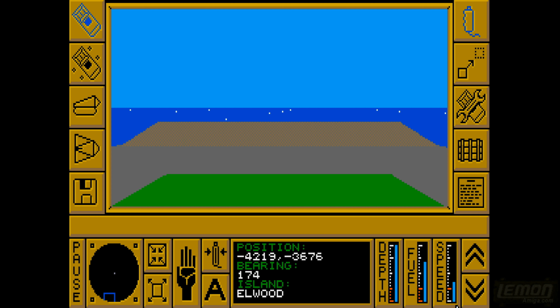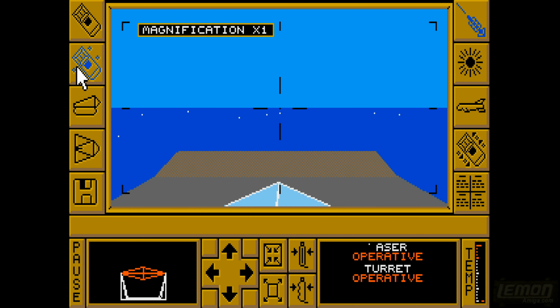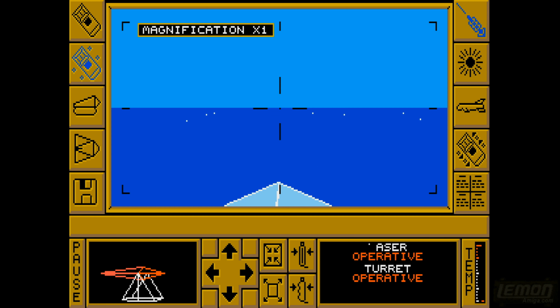Now, what do we need to do? Well, we need to put that in reverse now so that we can go backwards, and that will mean that we can reverse our way to the island. So that's full speed reverse at the moment, and that carries another difficulty because we can't see where we are going. So again, back to that deck gun, and we can now turn around and see the island.